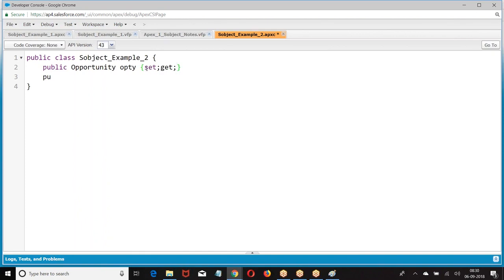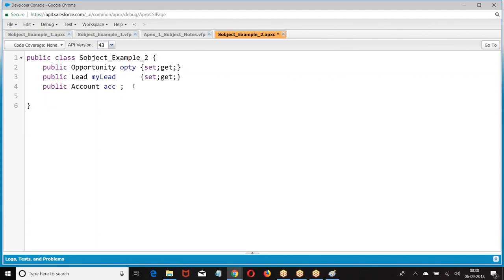I want to use it in the VF page. Somebody has asked me earlier. Now I am taking public account ACC. I am not using account in the VF page, so I have not given set and get. If you want to use this variable in the VF page, then only set and get is required. It is not necessary that every variable should have it.